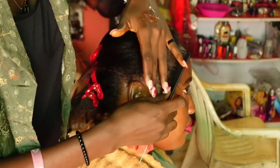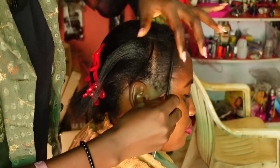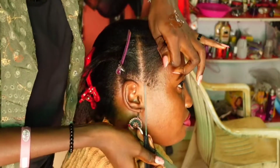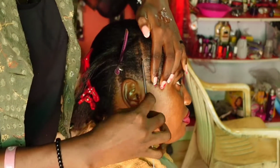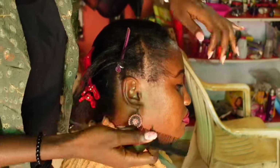Then we are going to make a line across the circles from top to bottom and then start braiding. So once you're done with the circles and you shear it into two with the line from top to bottom, you are 50% done with your money sign, dollar sign, or whatever you choose to call it.